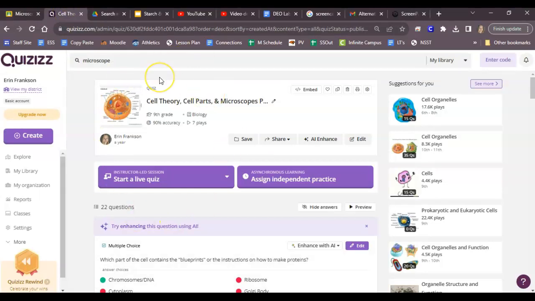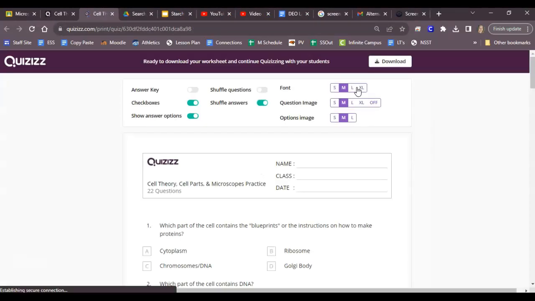This is an old quiz I have. It is auto-archived because of the changes in quizzes. You can still get your archived stuff. You just can't assign them unless you unarchive them. So we're going to go here and we're going to print it. This is useful if you have pictures in your questions, or if you have really wordy questions, because then you can copy and paste the text or the pictures.